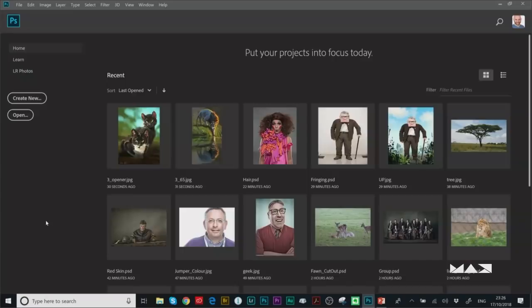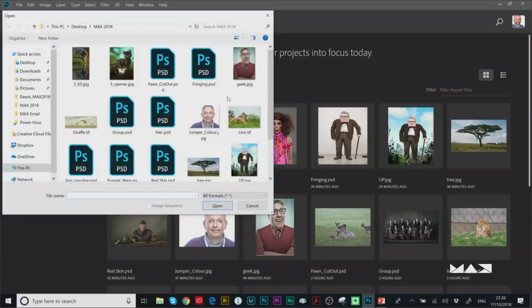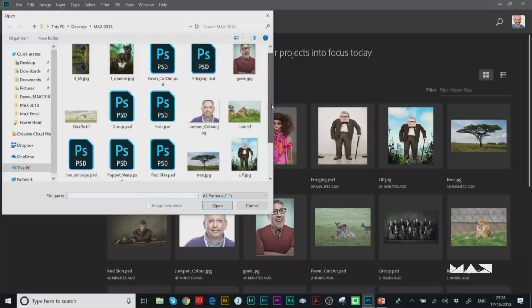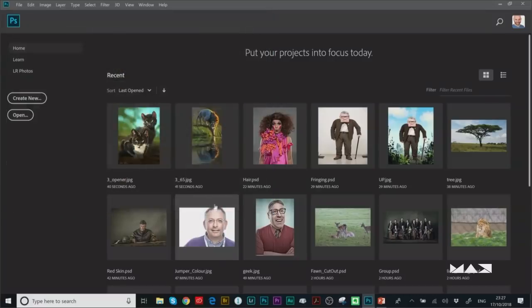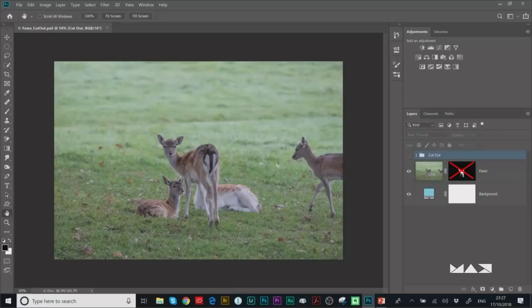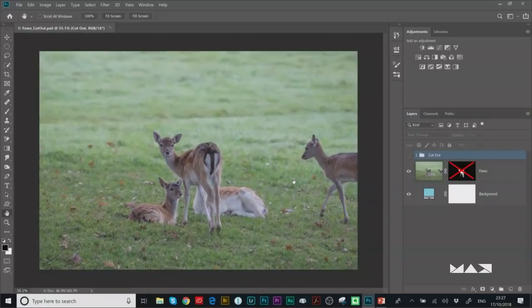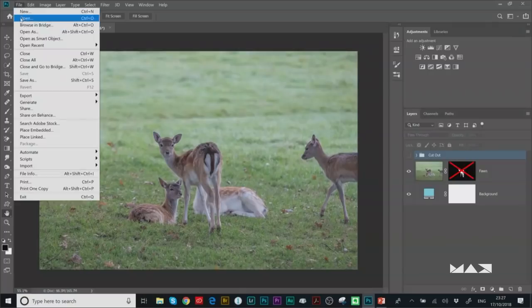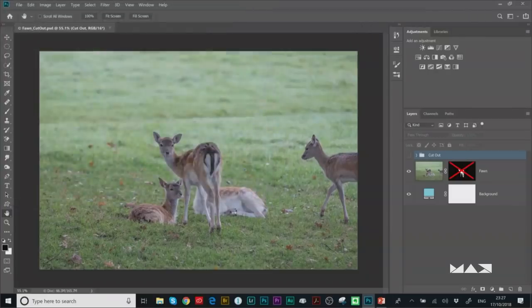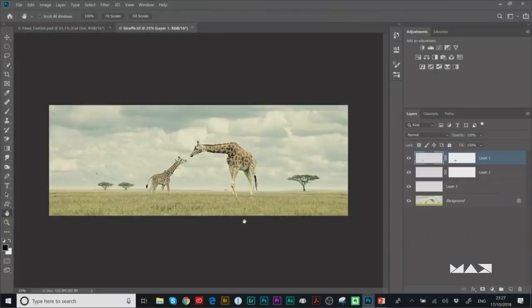Let's just close those down. And I'm going to show you what I would consider to be a hard cutout. And we'll go for, here we go. All right, so I used to do a series of pictures where I was going to zoos and wildlife parks and photographing animals, cutting them out and then creating new scenes so it looked like I'd set them free. I've never been to Africa, I've never been on a safari. This was my cheap way of doing it, and it felt good, all right? Example being this one just here. That kind of thing I would do just to make myself feel good, like I was helping the world, that kind of thing.